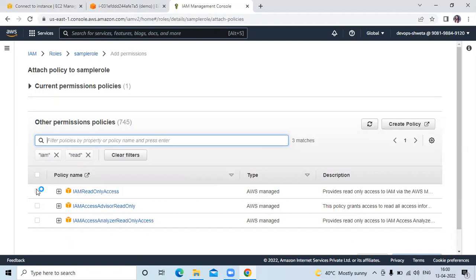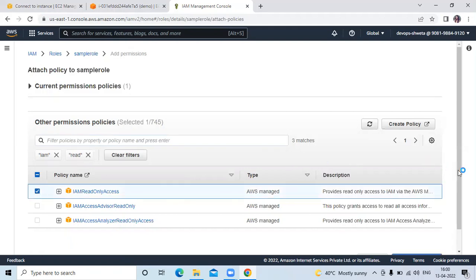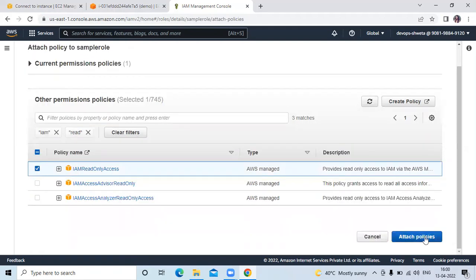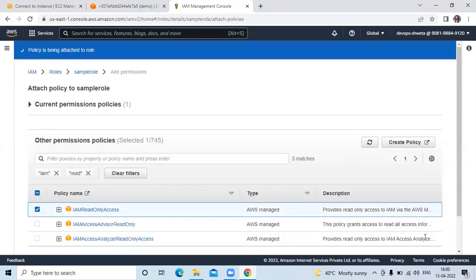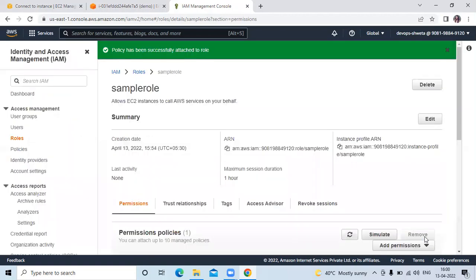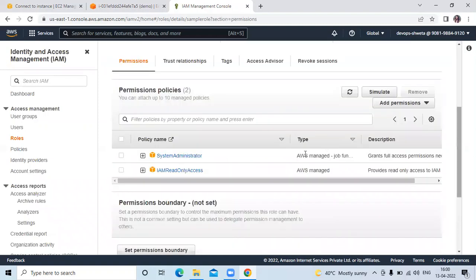Now I'm going to attach this policy, and if I scroll down, click on Attach policies. So you can see the policy has been successfully attached to this sample role. In my sample role, there are two policies here, system administrator and IAM read only access.